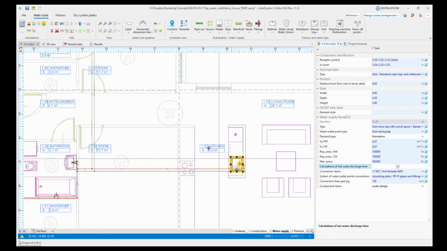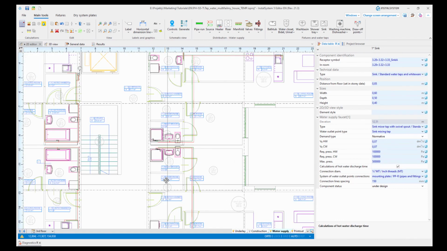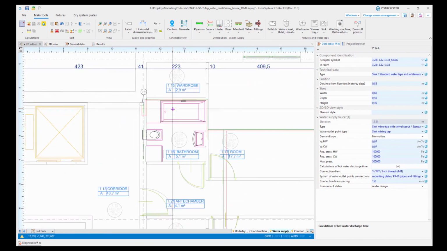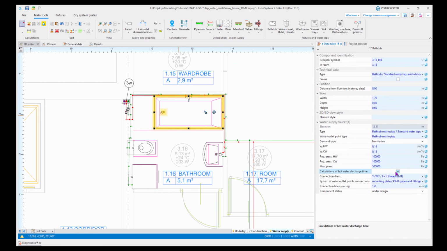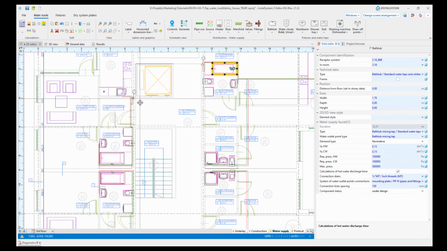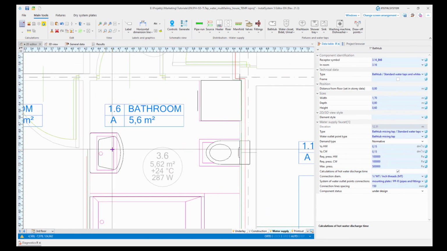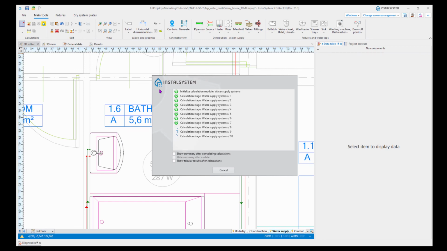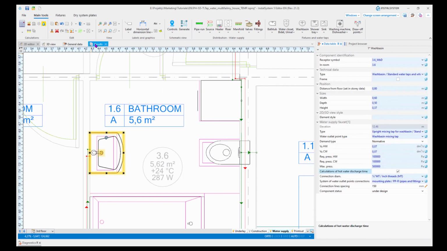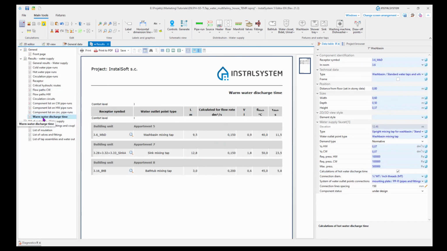We can choose this sink and, for example, this bath tube and maybe this wash basin. And after calculations, you will find another new tab, warm water discharge time, with these selected elements.